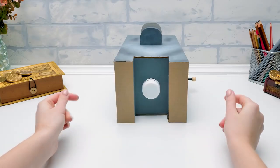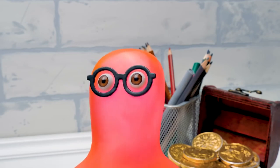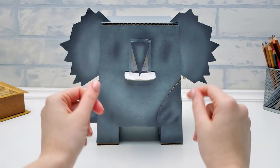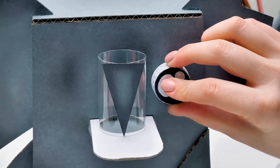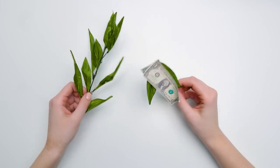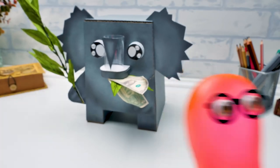Let's see what the finished coin bank looks like. Hmm, looks a bit dull, don't you think? I'll fix it. Sue, close your eyes. Alright, surprise me! Oh, such a lovely koala! Where are her eyes? Sue, you opened your eyes too early — I didn't have time to finish. Let me help you. There. Cute! Now it's my turn to make a contribution. Guys, give our koala bank lots of likes!